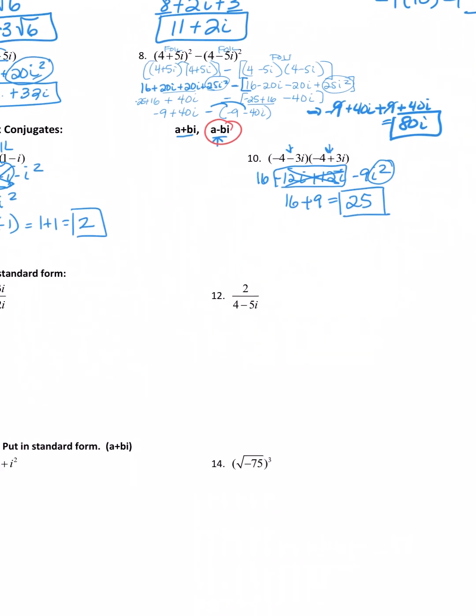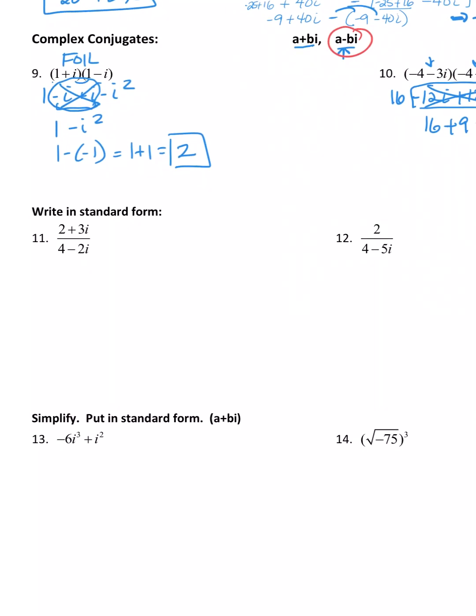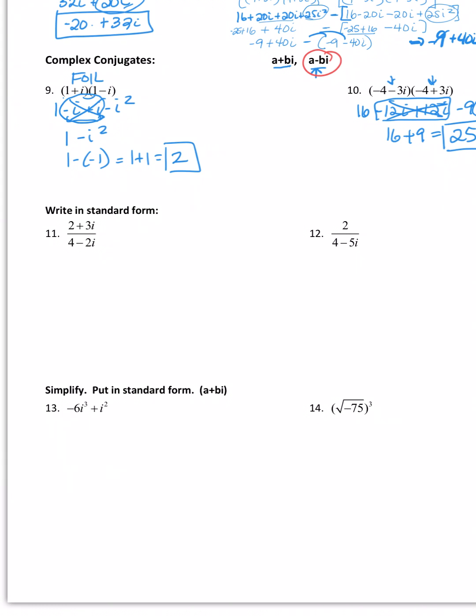Now, this is especially helpful when we get into dividing complex numbers, because when you do dividing, you can't divide by an imaginary number. So what we have to do is get rid of the imaginary portion. And we're going to do that by multiplying by a funny looking 1. So I know from what we just did, if I multiply by a complex conjugate, 4 plus 2i, I can get rid of that negative part.